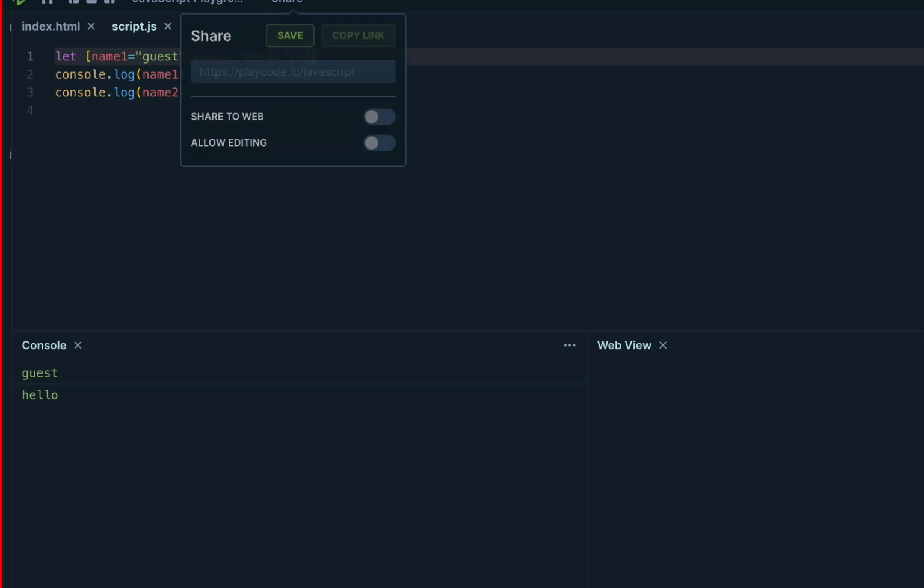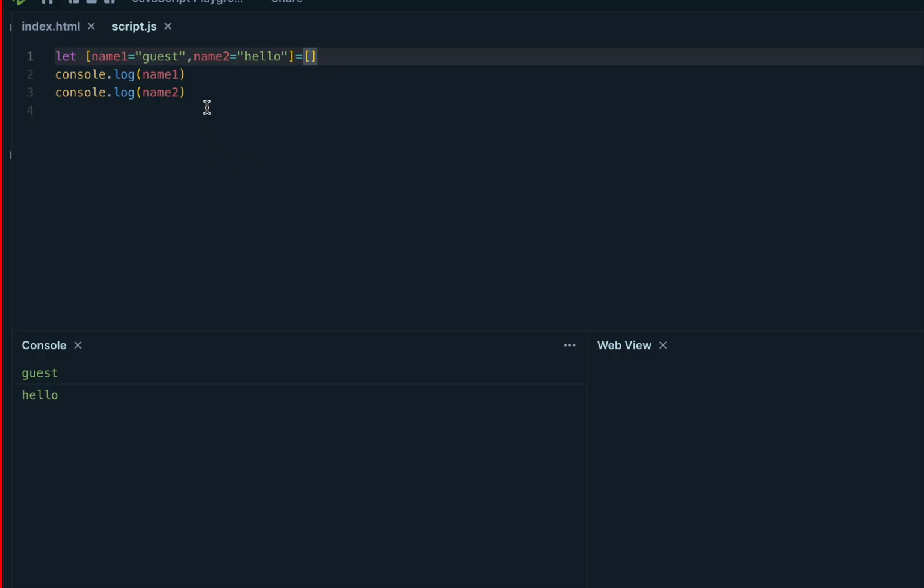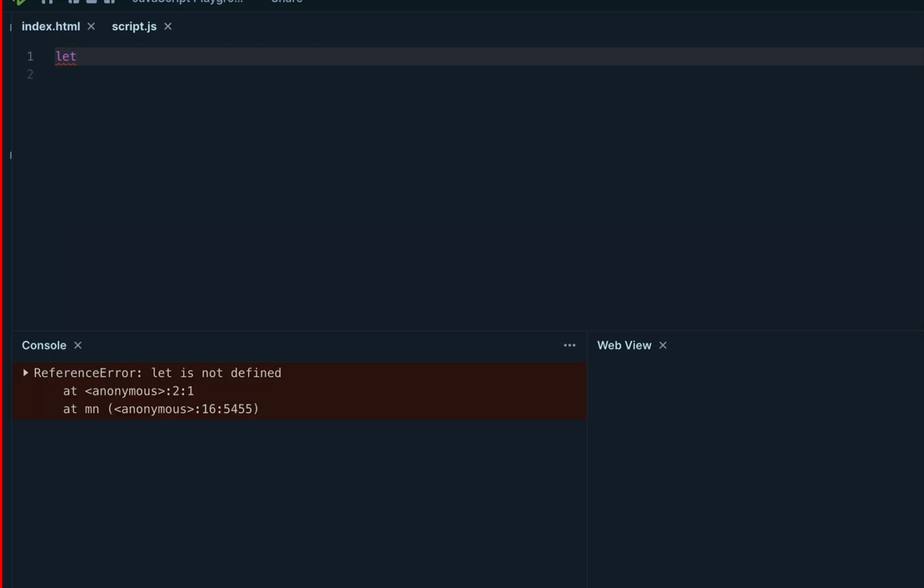Now we can see object destructuring. Destructuring assignment also works with objects. For that I will create one object.